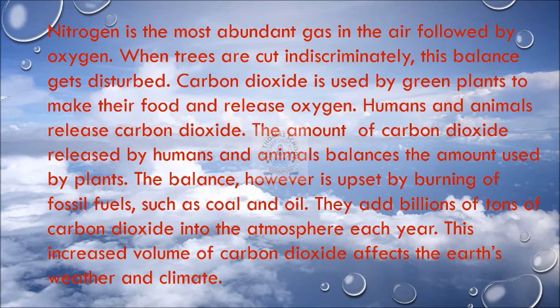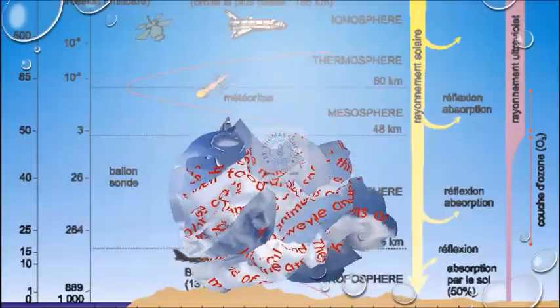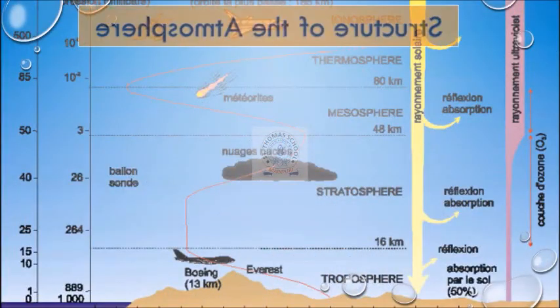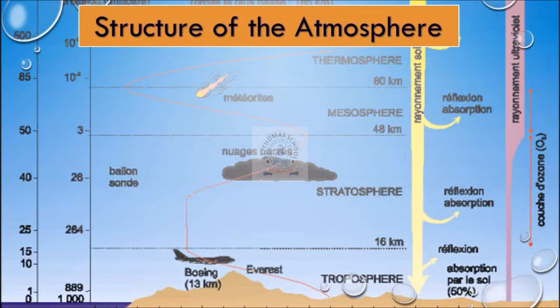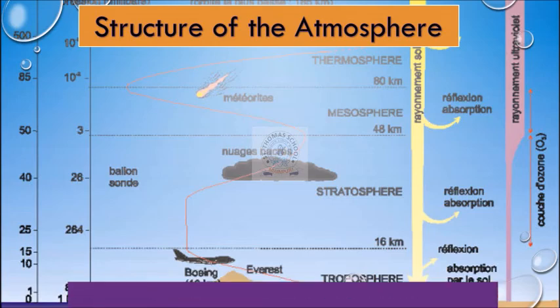Now let's learn about the structure of the atmosphere. There are concentric layers of air in the atmosphere. Each layer has different density. The upper layers press down the lower ones, so the air in the lower layers is always heavier and denser, while the upper layers are thinner and less dense. In this way, about 90% of the mass of the air lies within the height of about 20 kilometers from the surface of the Earth.